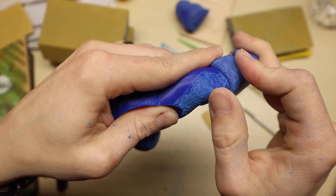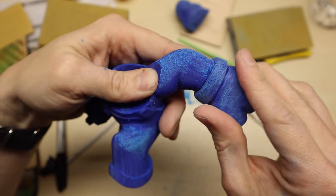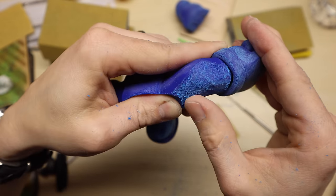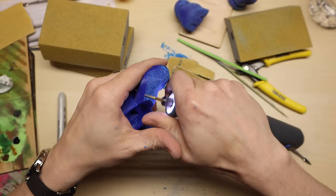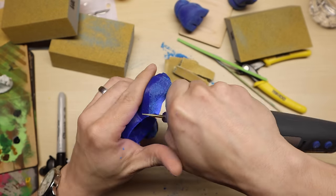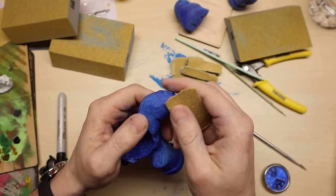Even though how bad that was, just a little bit of a Dremel can really do a lot of damage to your filament. So it will chew it away. So you've got to make sure that you're staying really controlled and just using it really lightly. Okay, so now I'm ready to get the 80 grit and just start sanding this away.